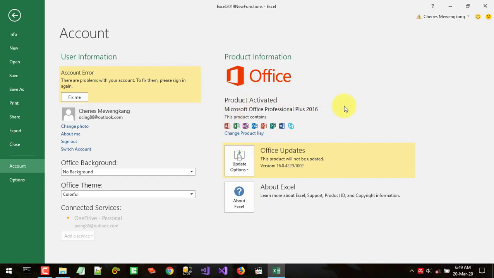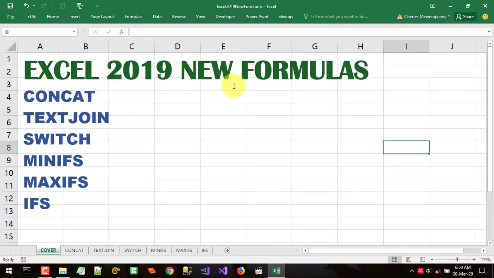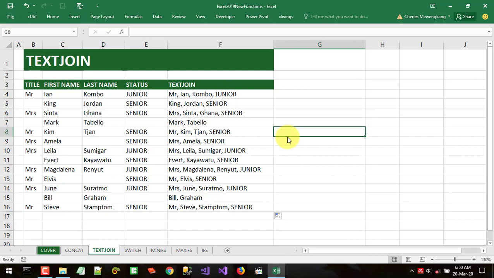You can read here, I'm using Microsoft Excel Professional Plus 2016. So I'm using an older Excel version, Microsoft Office Professional Plus 2016, and I can use the new Excel 2019 functions CONCAT, TEXTJOIN, SWITCH, MINIFS, MAXIFS on an older Excel version.